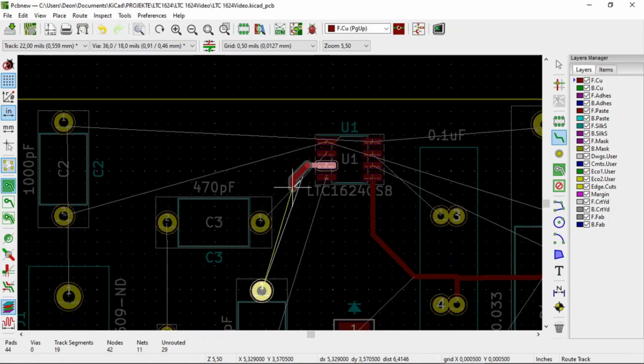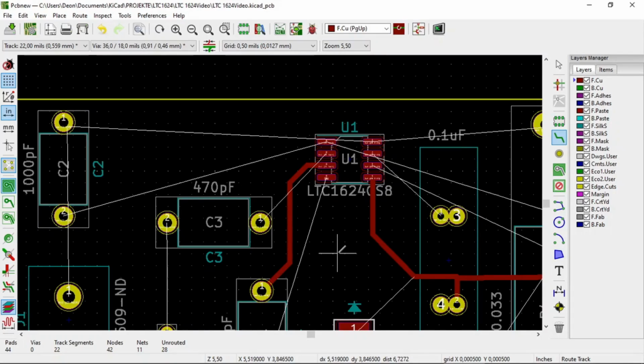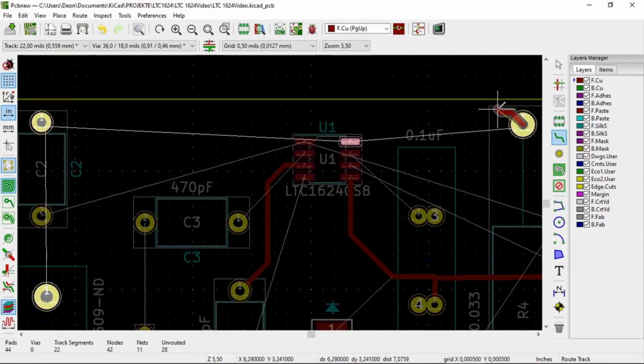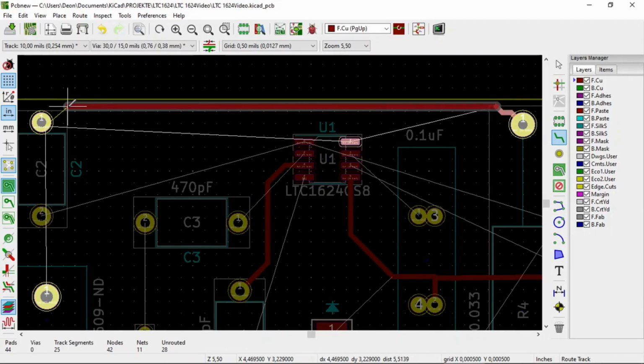I just want to get a bit away from U1, straight to the capacitor. There we are. And while we're at it, let's do this one. I want to go a bit wider here, like so.